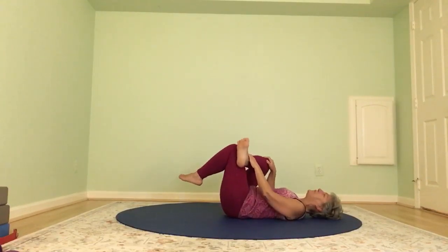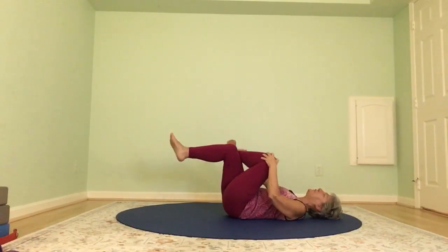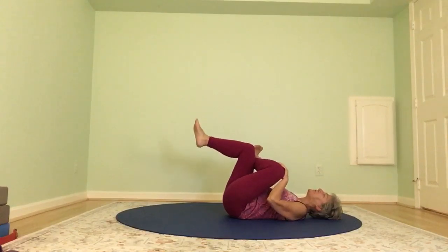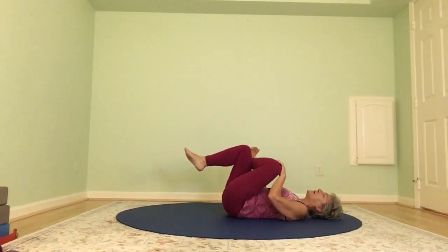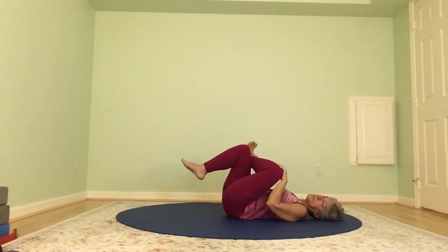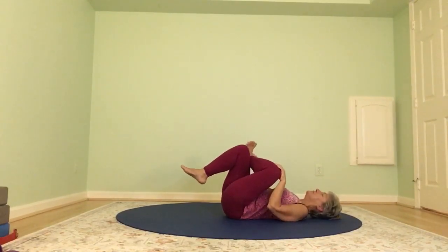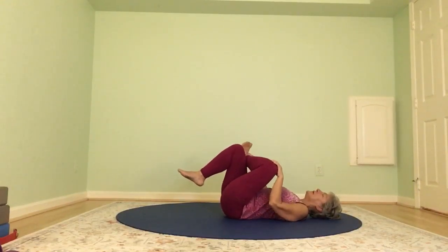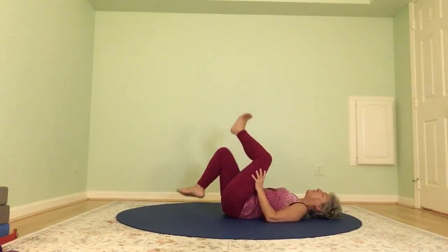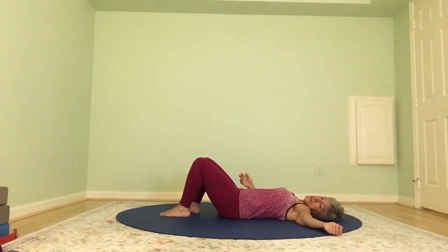And now, if you're staying on one side because it needs extra attention, stay there. And if you're doing both sides, go ahead and switch to your other side. So your opposite ankle on the other thigh and move around. All right, and then unwind your legs, bring 2 feet to the mat, let your knees open and close. And we'll come to hands and knees.